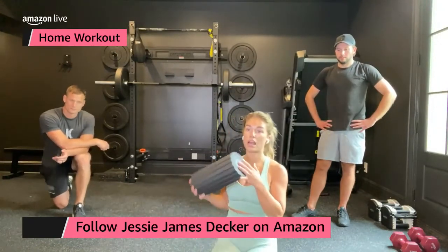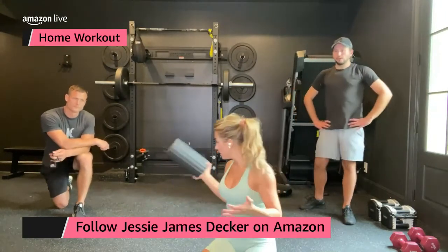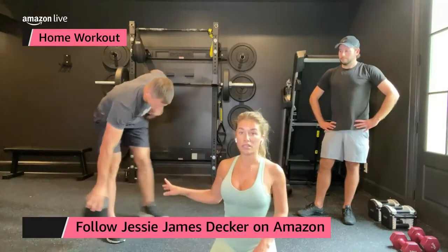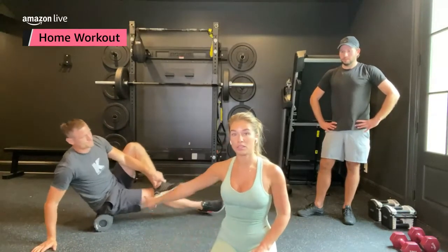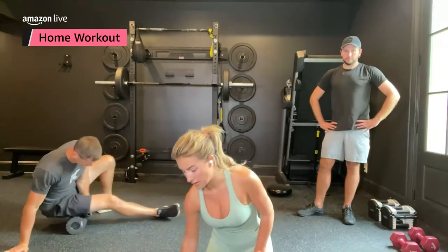These foam rollers, I use these all day long. I have a bad back. If someone wants to show them how to use that. Eric loves that. Eric will use it on his legs. He rolls out his thighs, he rolls out his back, he rolls out everything. You can roll out your glutes. This thing is a lifesaver. That is definitely one to invest in.